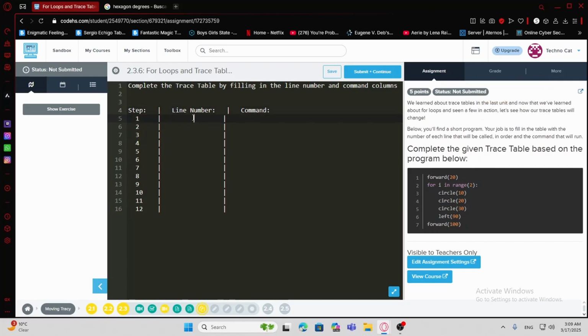Now, the very first line is going to be, wait, it says filling in the line number and command columns.